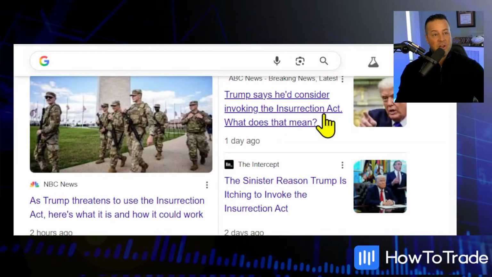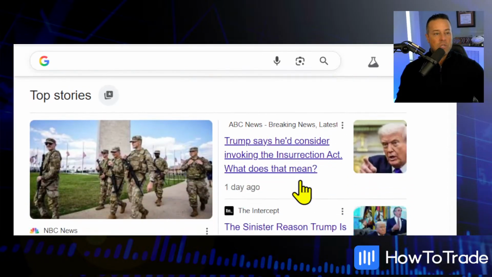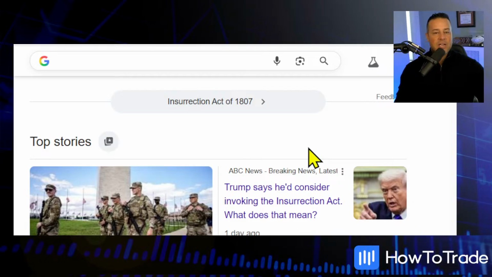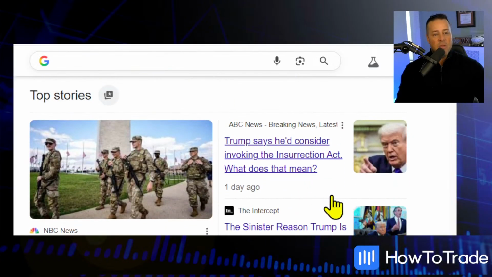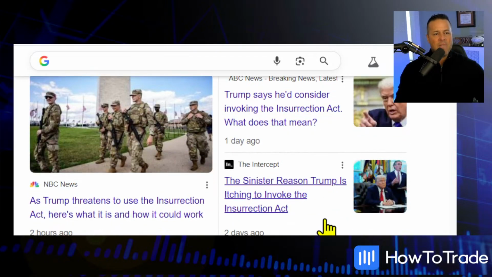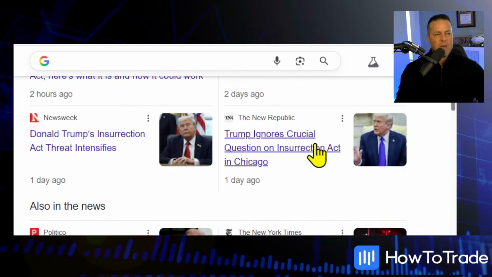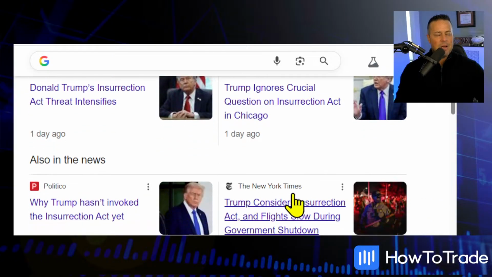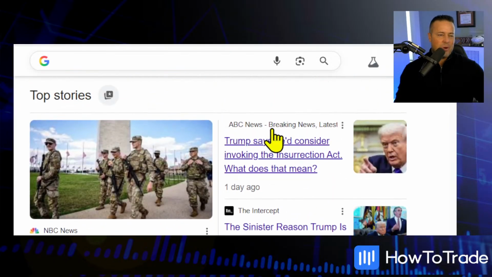That's for sure. This is another thing that's been getting more and more traction right now, and it's called the Insurrection Act of 1807, and essentially this would put military on the streets of certain areas in the United States. There's a tremendous amount of unrest here. Tremendous amount of unrest. And the media coverage, as you can see, is pretty crazy.